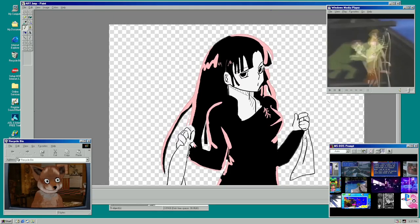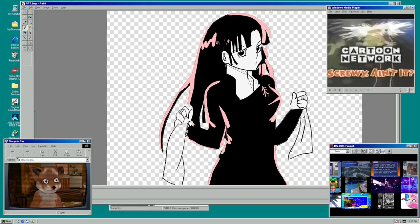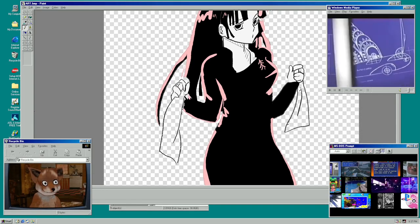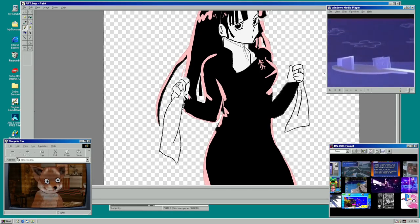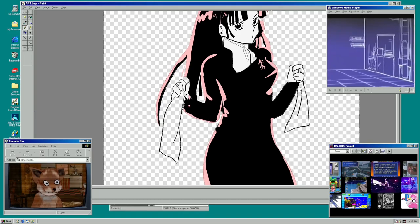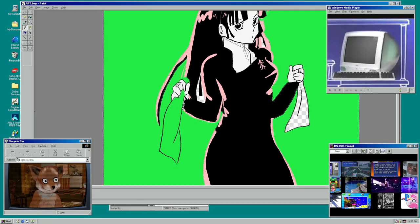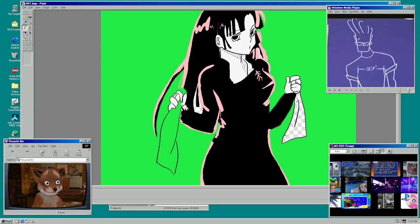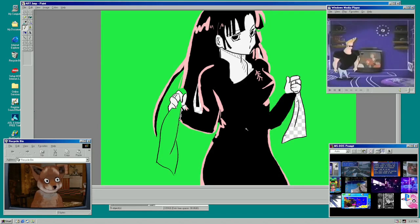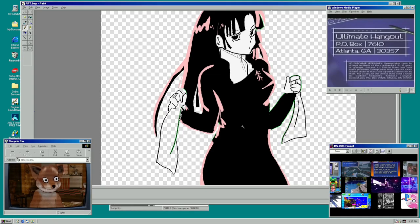Okay, so I've got a growth by 5 pixels, and then I'm just going to do this with a weird color so I can see what's going on here. We're gonna make it on the bottom layer for now. And then in the same layer, I'll do the same thing again, but I'll invert and delete. And that gives me an outline. Look at that, okay.